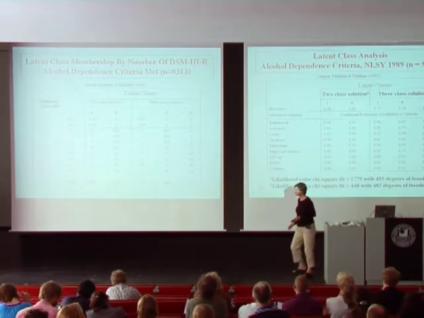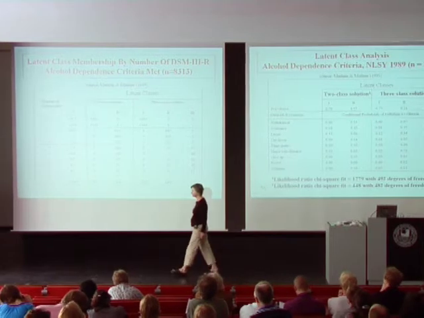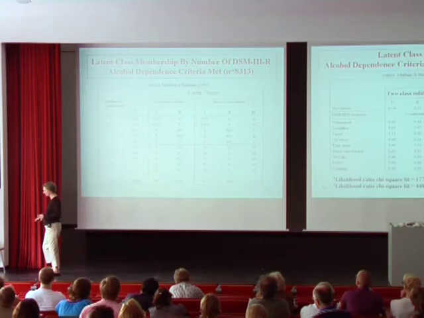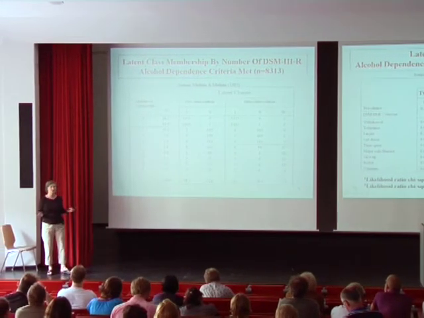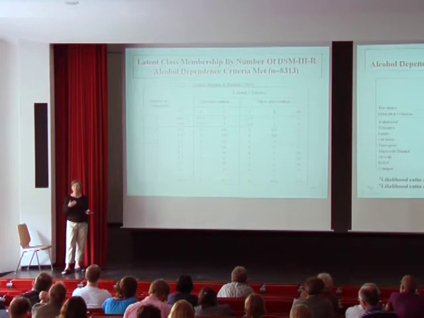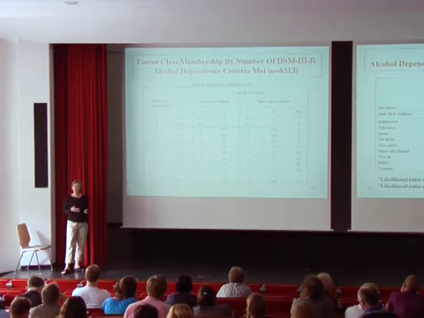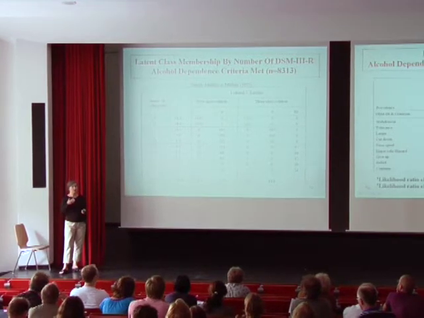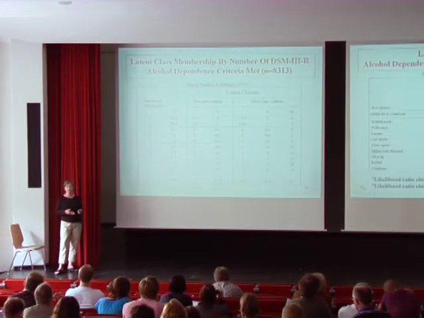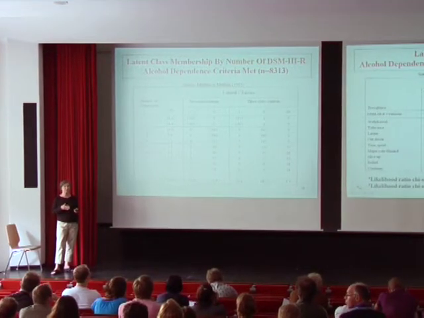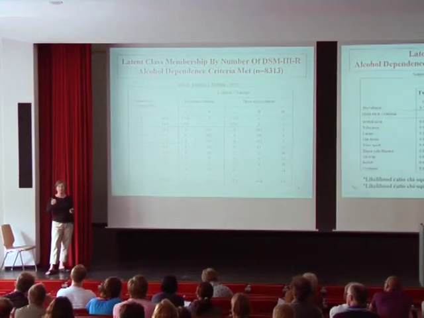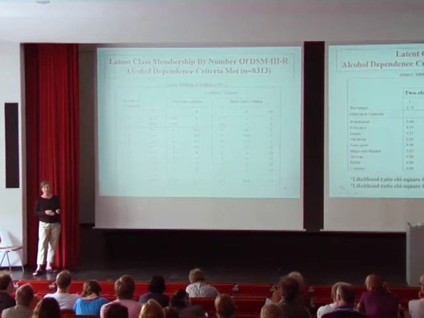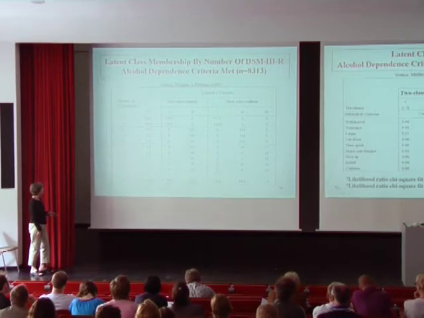But usually what people want to do is classify people. They want to be able to say, okay, we have these alcohol abuse items, and we're having people answer them, and we want to know based on those answers, who are the people with severe alcohol problems? How many of these items do you have to endorse before you have a really big problem? And how many items can you endorse and still be considered to be normative in handling your life properly and dealing in a good way with the use of alcohol?